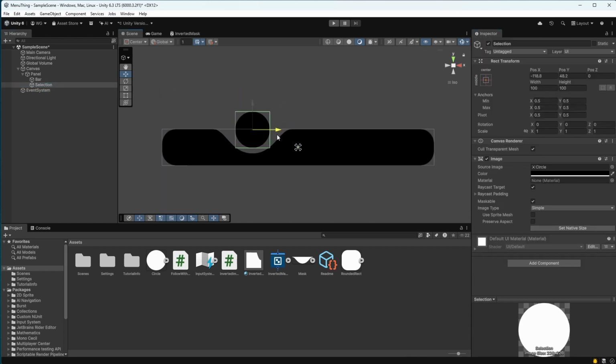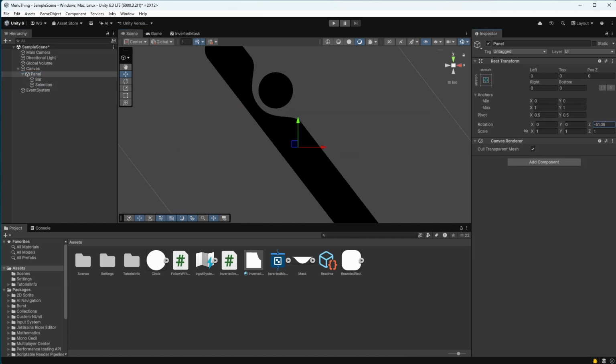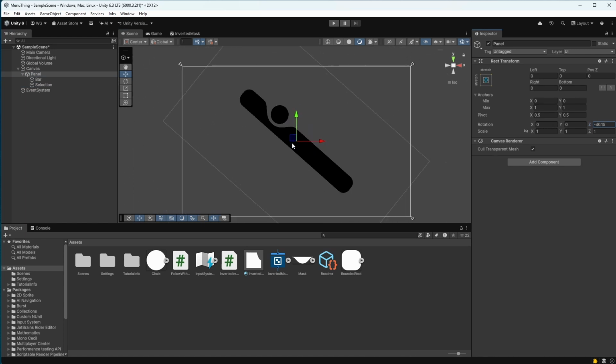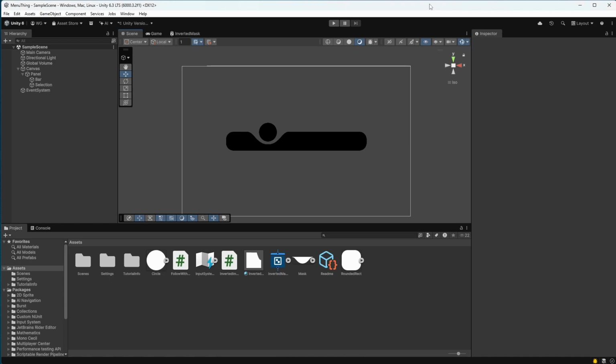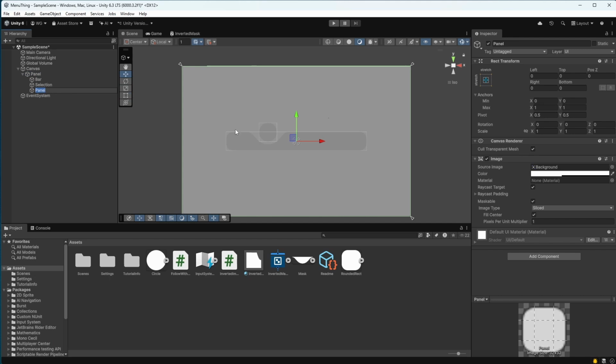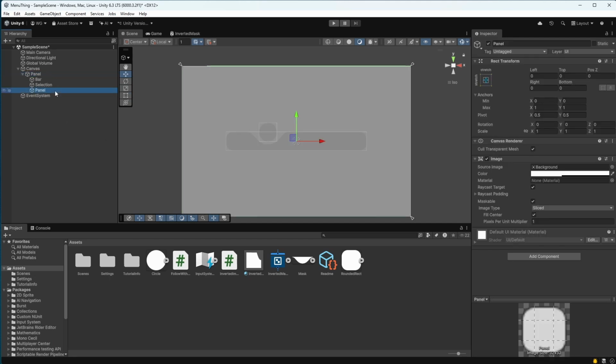But not only does it just follow the translation, it will also follow the rotation, which I haven't seen a lot of mask shaders do, which I think is kind of a nice touch. Now, to complete this effect, we really need to add some buttons so that this is interactive from the player, or whoever's using it, so that when they click in the area, we want that little selector to move around, like it did in the Figma tutorial.